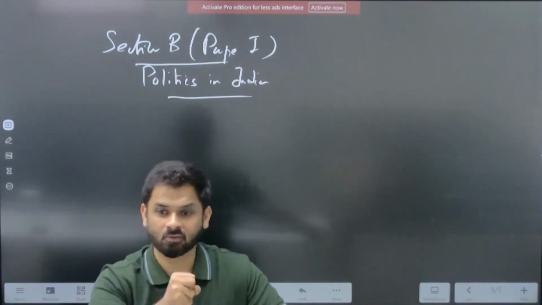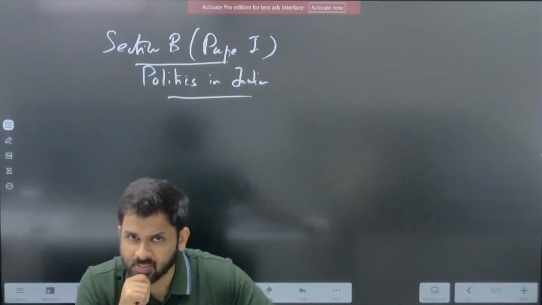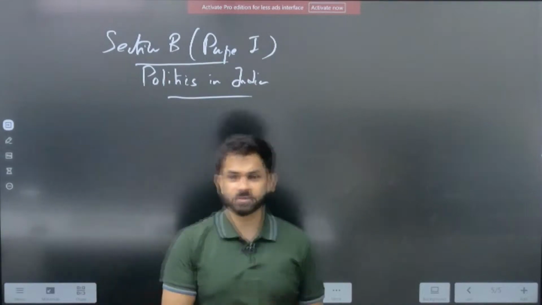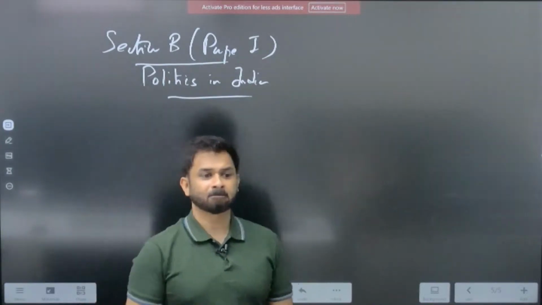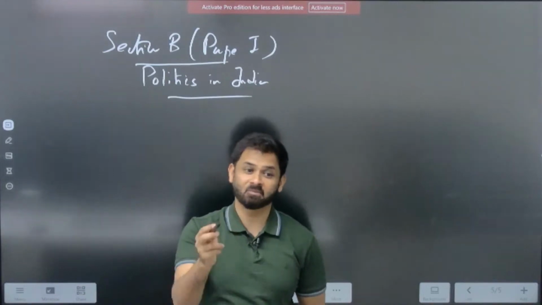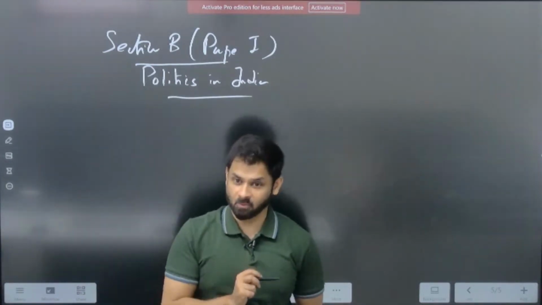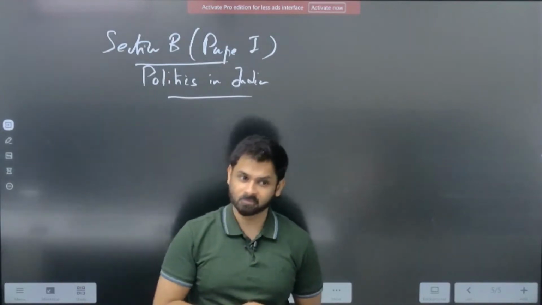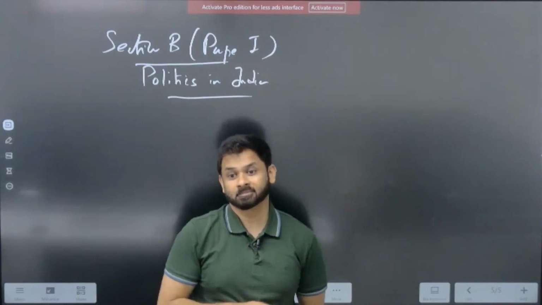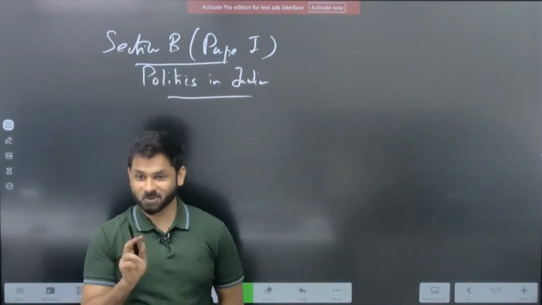And how will you solve the problem? Who is in a better position to solve the problem? Person with power. So politics is about pursuit for power. Because if you get the power, then you will be able to solve the problem. How will you get the power? By making false promises to the people.